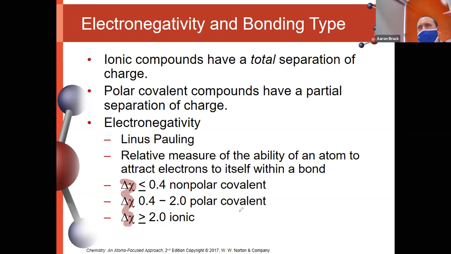So that's kind of the upper limit of nonpolar nature. On the flip side, if the electronegativity difference is greater than 2, we don't really consider that bond to be covalent. We consider it to be more of an ionic interaction. The electron's been stripped away from the one atom and given to the other. In that zone in between, we have polar covalent. So we've got covalent bonds with uneven sharing of electrons. The greater the difference is, the more uneven those electrons are shared.